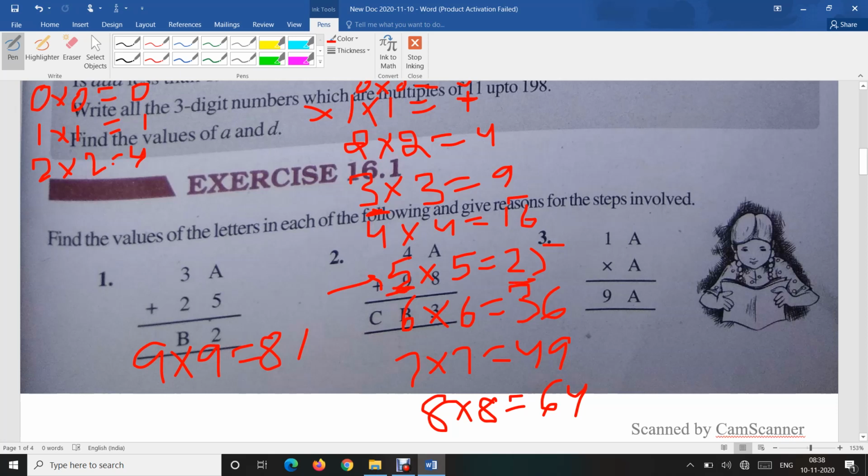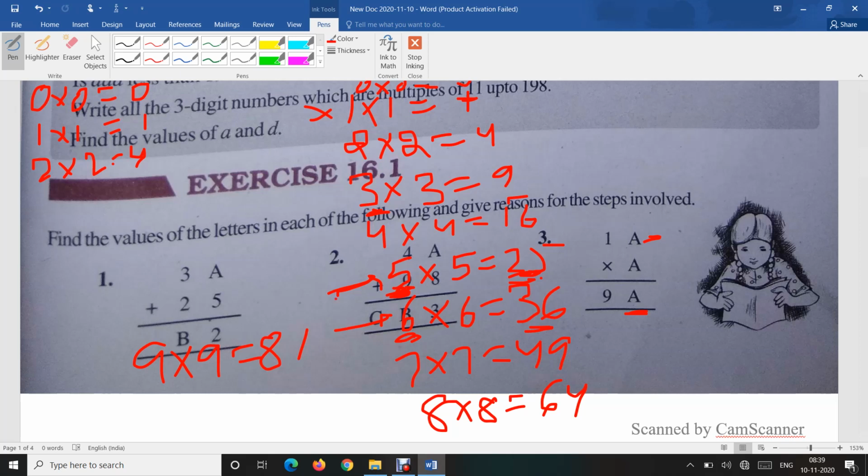See, in this type of puzzles, we should have focus firstly on the unit digit. If we put 5 as the unit digit, then we get a number whose unit digit is 5. That means this is also a possibility. Also, 6 multiplied by 6 is equal to 36, because here we have the unit digit 6, and also in the result the unit digit is 6. So let us try for 5.